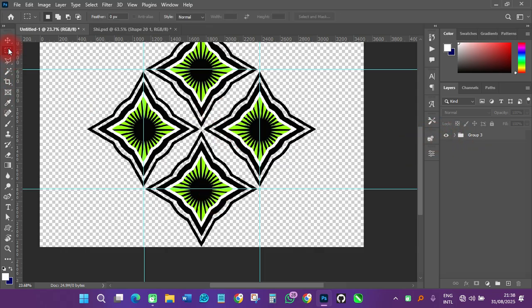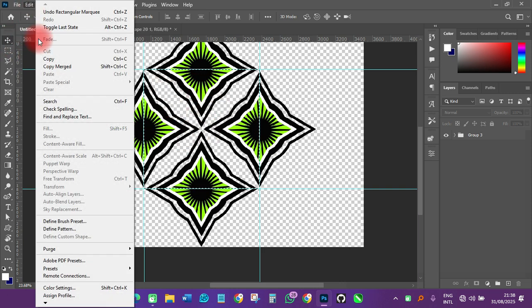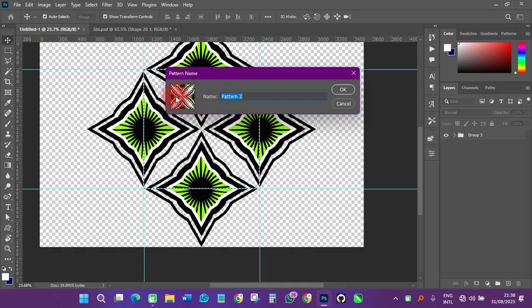So I'll just have it like that, and I'll come over here. I'll pick a tool called rectangular marquee tool. Then over here, I'm just going to draw something like this, and this looks so much cooler for me. You get that? Yes. And then the next thing I'm going to do, after drawing that particular distance, I'll go to my edit, then I'll come to define pattern, then I'll click on that.